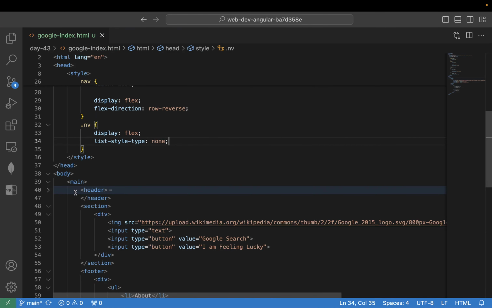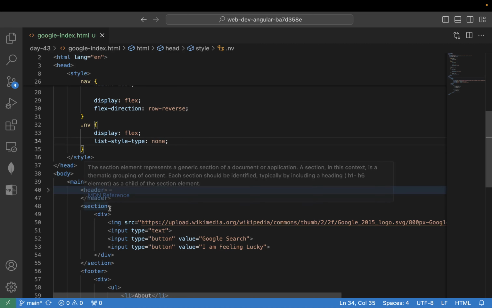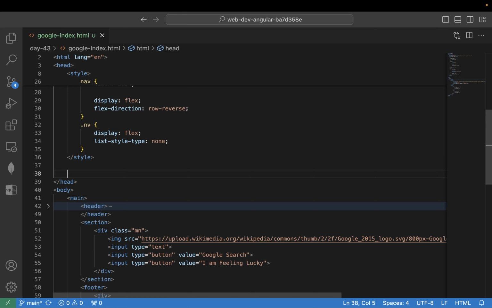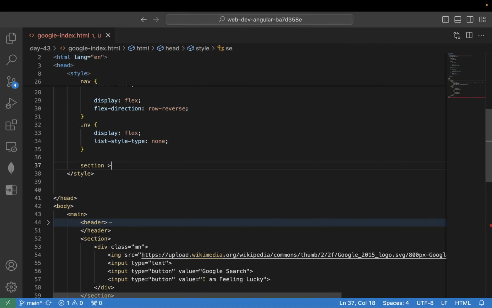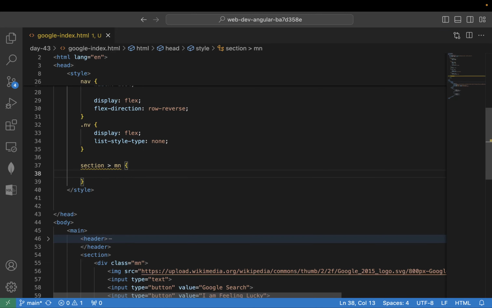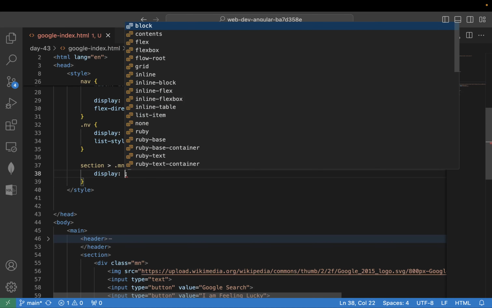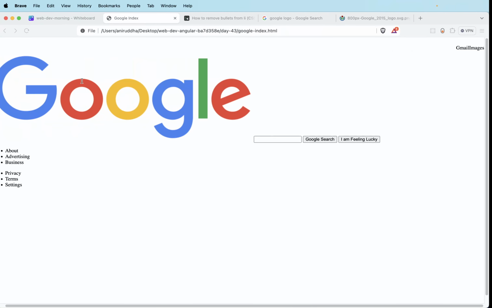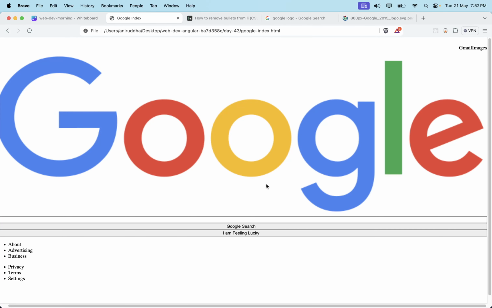Now primary working with the header has been done. Now this guy's section, and section is having this div. This div, let's apply a class, and we can say main. Here we can say section.mn, and here also display flex, and the flex direction column.